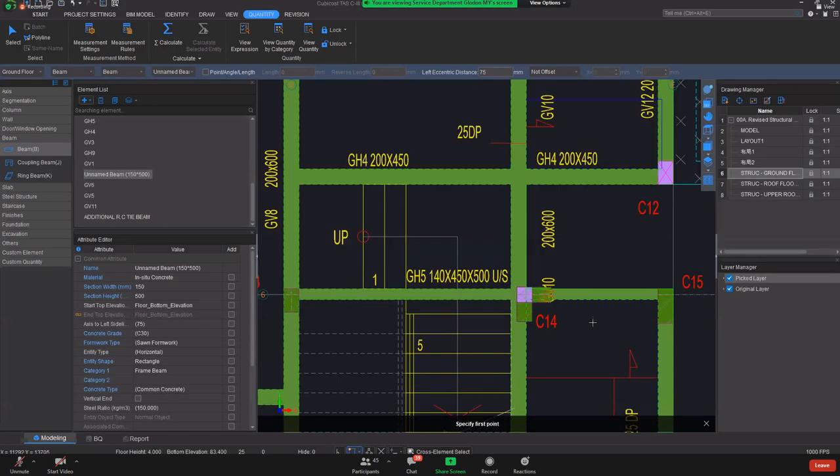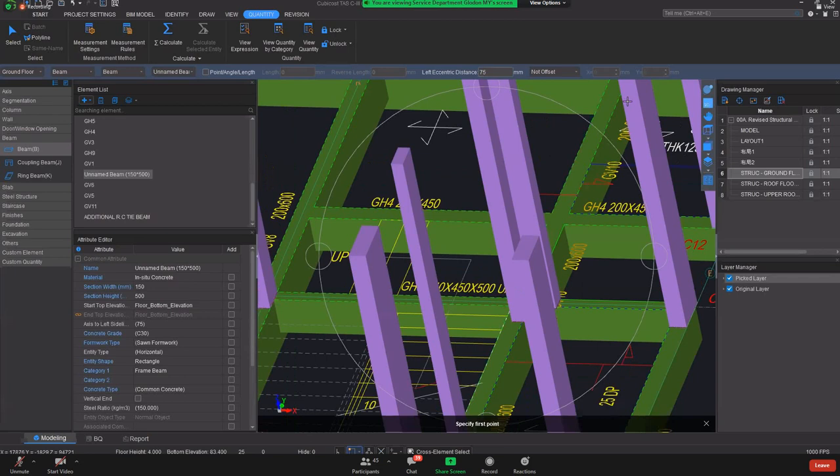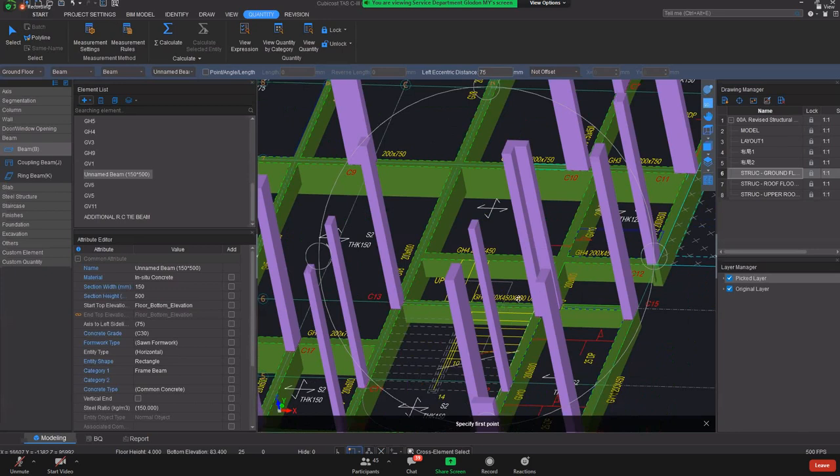Okay, in this case, it comes to the point that I don't want to see my column. It's very disturbing. What you can do, you can just press on C. Okay, you get me? Press on C, and I view my 3D again. Also, this GV10 is very disturbing. I don't want to see this beam.